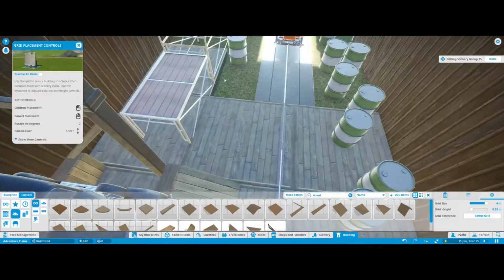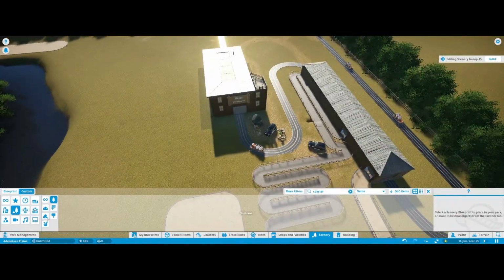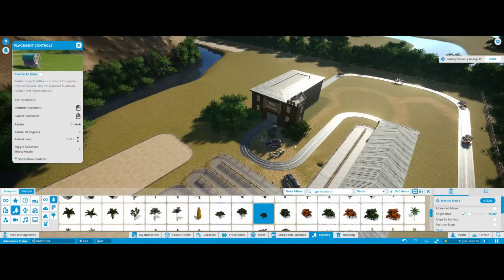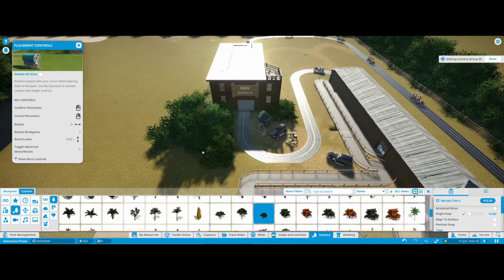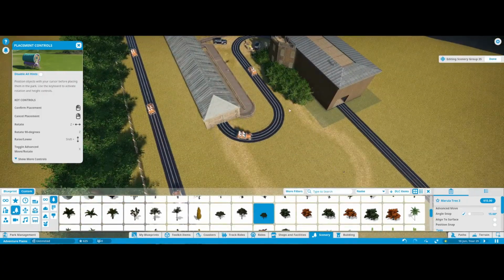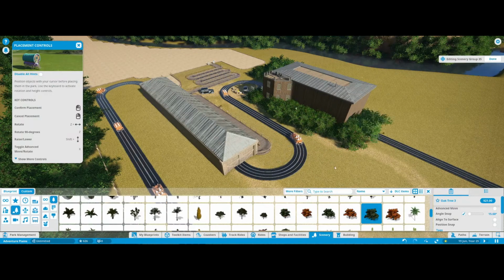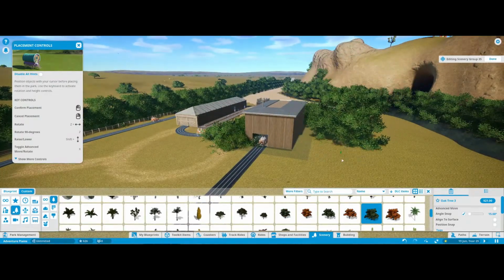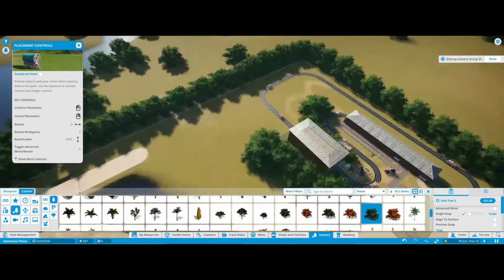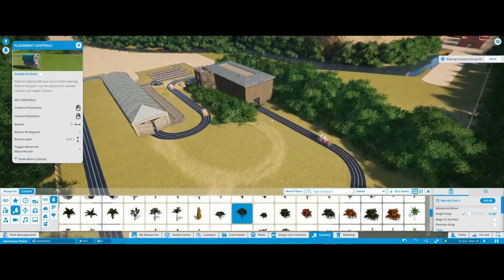So then it was just the little flooring we had to do. And I like this because it actually covers up the original track and just has that little rail for the track. So then it was foliage time. We did loads and loads of foliage, a crazy amount of foliage. I was going mad with it. So I just did the track, the path, with the paint tool to make the road, which was a bit annoying because it got messed up, but it worked. I thought this looked really good in the end. I actually enjoy working with the paint tool quite a bit, and I thought this one looked quite decent.